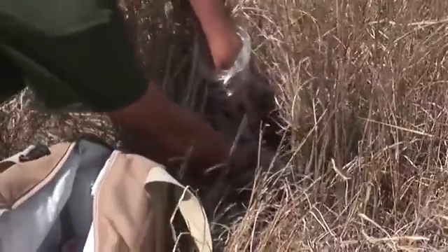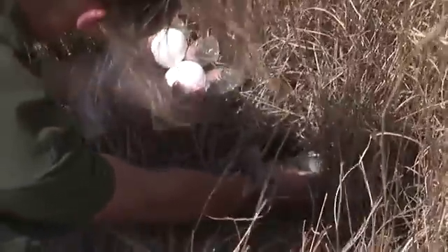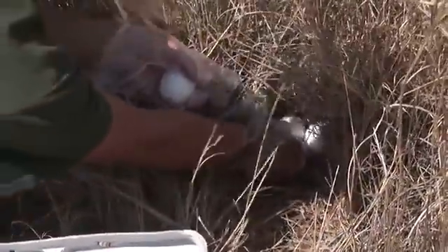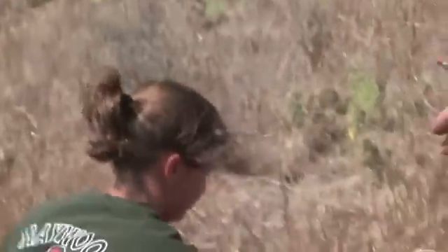The first thing she does is put a steel washer in there. You might think a quail doesn't have a steel washer in its nest, but that's really important to you — all this country's going to look the same in two weeks, so mark it with a steel washer. Now she's going to put three chicken eggs in there to simulate a quail's nest. A quail actually has about 12 to 14 eggs, but the nest will be about the same size as what we're simulating. Once she places the eggs, she dresses the nest back up, pulls the grass back over it. She wants to make that look just like an actual quail's nest. If you don't do a good job of quality control, your data will reflect that.